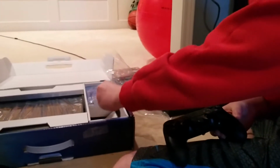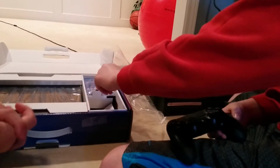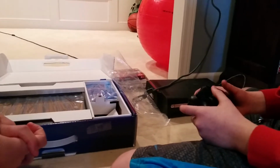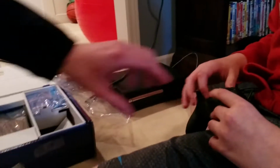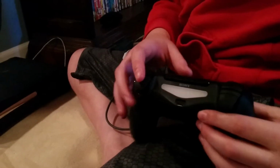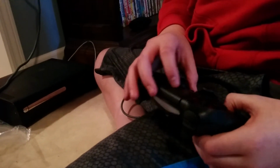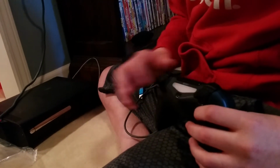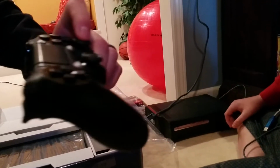Sleek. Pretty sleek. You know what? One of the big problems is the thumbsticks, because on the PS3 controller, they were super close. Yeah, these feel really spread out. And a little bulkier too, which is nice. Oh, it has a charger right there, so you can charge the controllers. And what is that? Touch? I think you press it and then this is the sensor. And look, these triggers feel really solid. Good build quality on this.